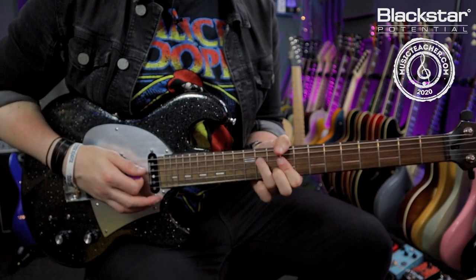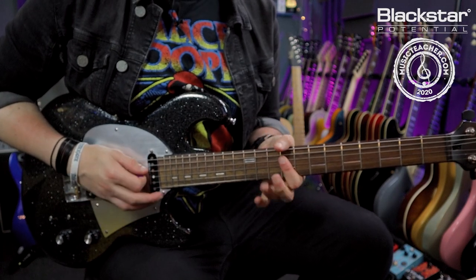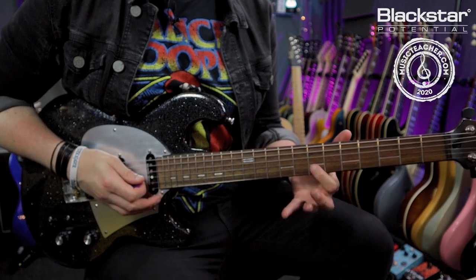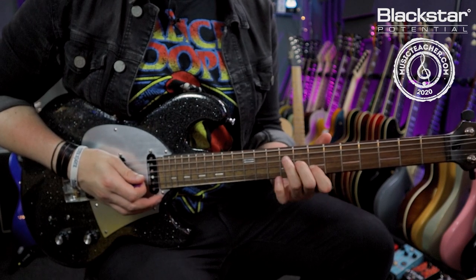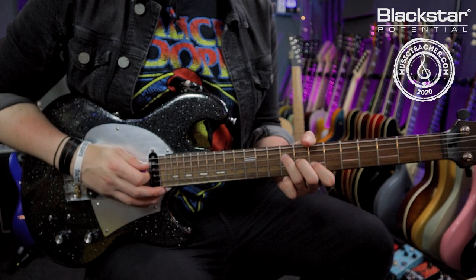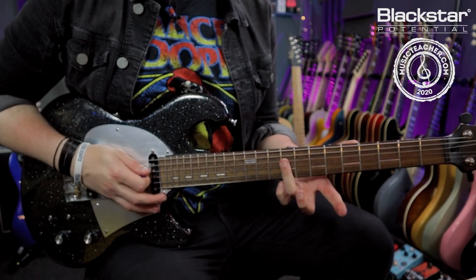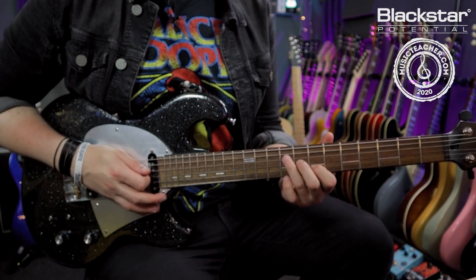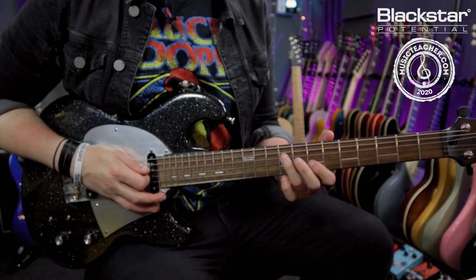You're going to hit those three strings and then go to just the bar, which is an E major triad. This happens twice. Then you come to this B major triad — that's the 7 on the B, the 8 on the G, the 9 on the D. Then back to that E major triad, which is the 9 on the D, G and B. From the B major, the best way to do this is just to drop the third finger as a bar.